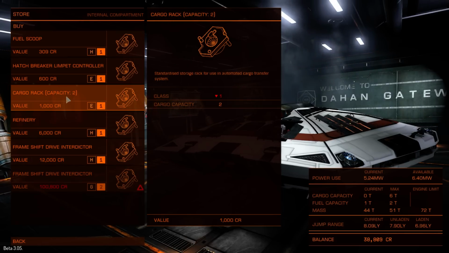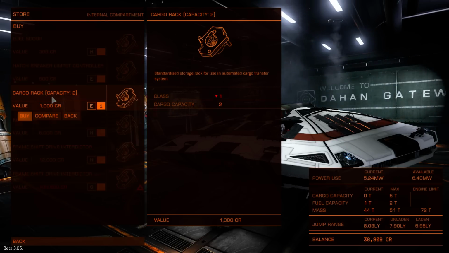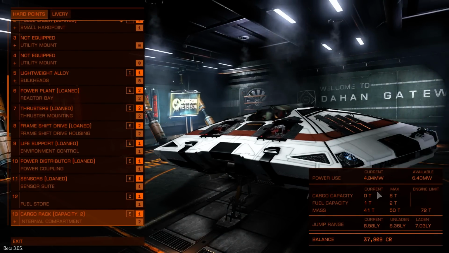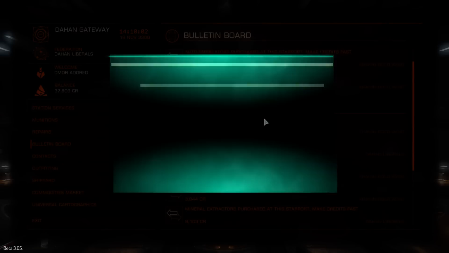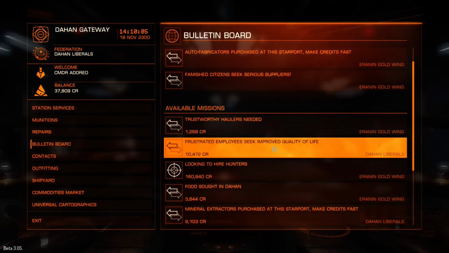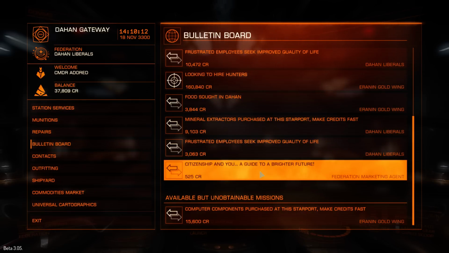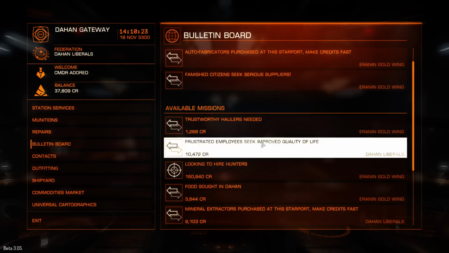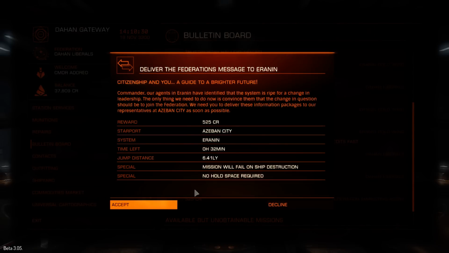Alright, there's another cargo rack here. Probably going to grab that. So I can now carry 8 tons. Obviously that means I've got no shields anymore, which is not great. I'm going to take this one, I think, and head back to Iranan. Yeah, there's no great missions in hand, so I'm just going to take this nice and easy.